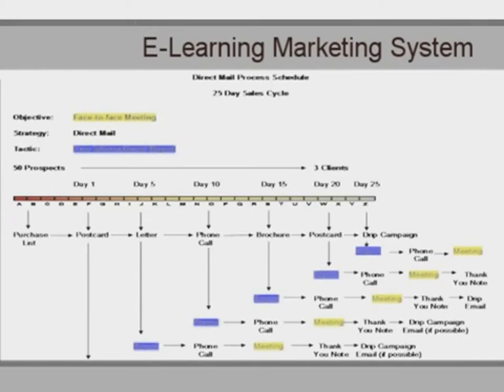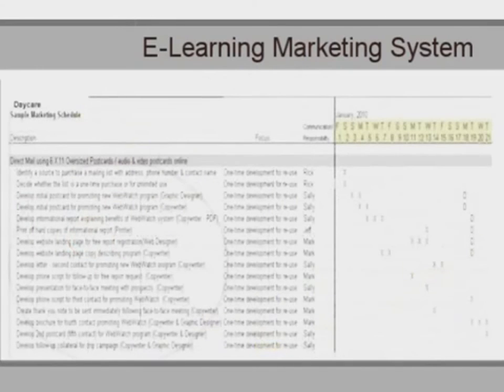So in the case of the child care, the first tactic that is a deliverable is the postcard mailing. The mail house that sends it out is where you start to work backward. They must have that postcard by the 18th to make the mailing date of the 20th work. That's the drop dead date. So between now and then, everything else has to be set into motion and specific dates assigned in order to meet each deadline. That's what I'm recording on my marketing schedule, are all of those steps.